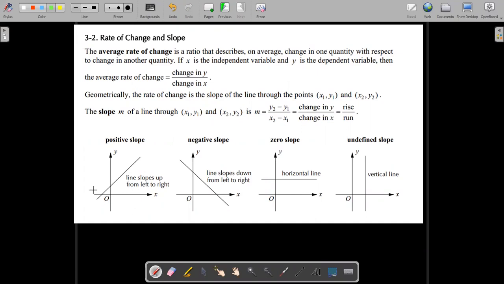When you go from left to right, if you're going up, then the slope will be positive. And if you're going from left to right but you're going down, then the slope will be negative. And if there's a horizontal line, like the ground, there's no steepness, so the slope will be zero. And if it's an infinite mountain which you can't climb because you can't climb directly up, the slope is infinity, or it's not defined, when you have a vertical line which is parallel to the y-axis.